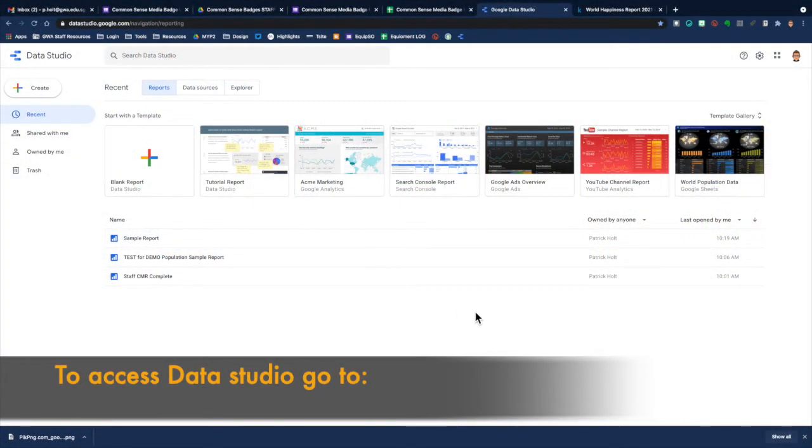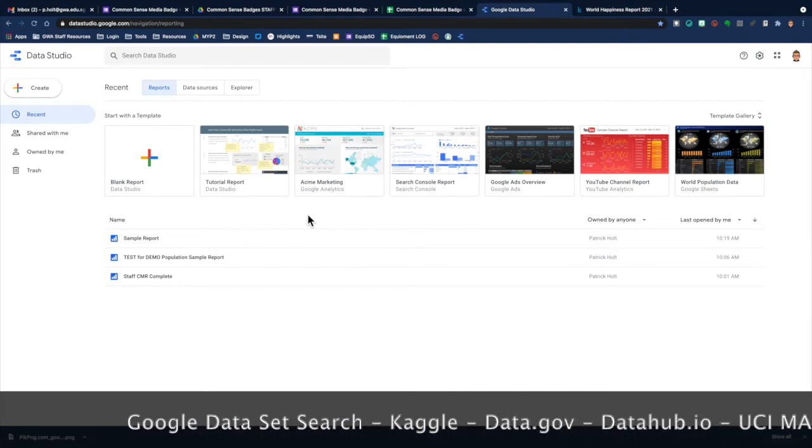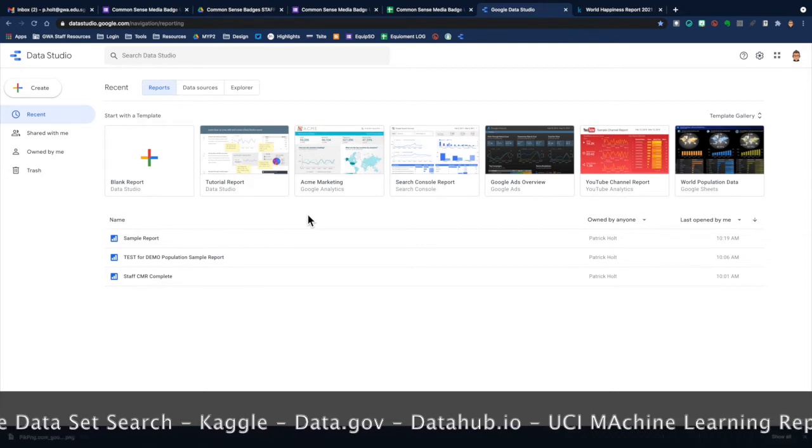The first thing that you want to consider is, where is my data coming from? So what data sources are you going to use? You have a couple of choices. There are built-in sample data reports in Data Studio, which you can access via these templates up top, or you can bring in your own data. If you want to bring in your own data, there are multiple sources on the internet for large data sets that you can work with. I will list some of those in the post below.